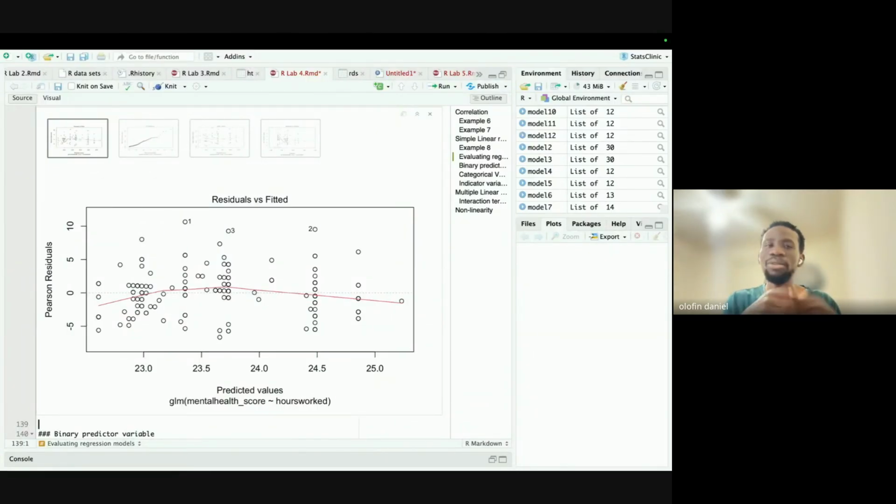Maybe you check the residual plot and you see some kind of pattern, maybe a U shape in the variance, or the points are not really scattered around zero, which would show constant variance. So that is when transformations come in.